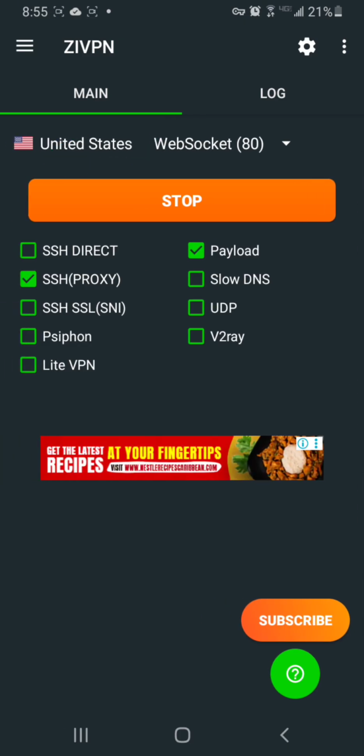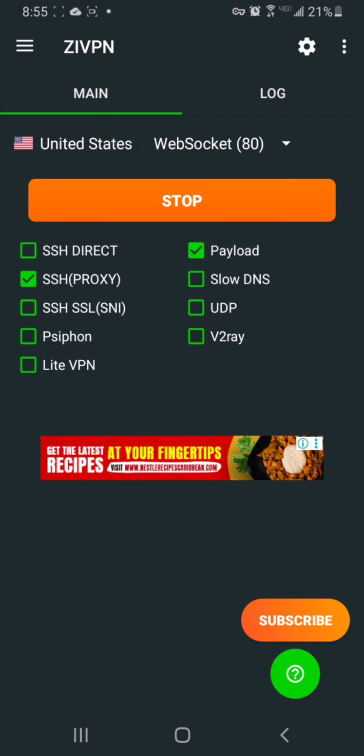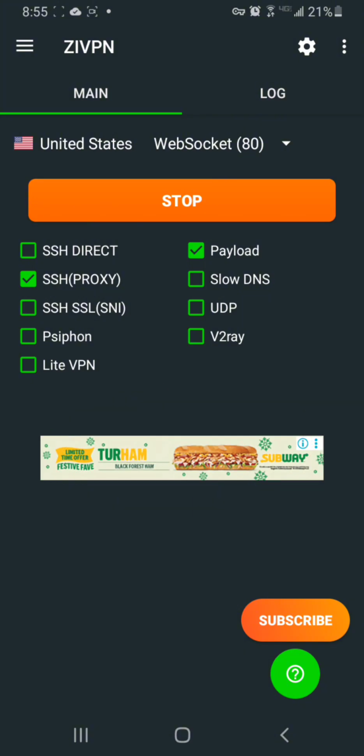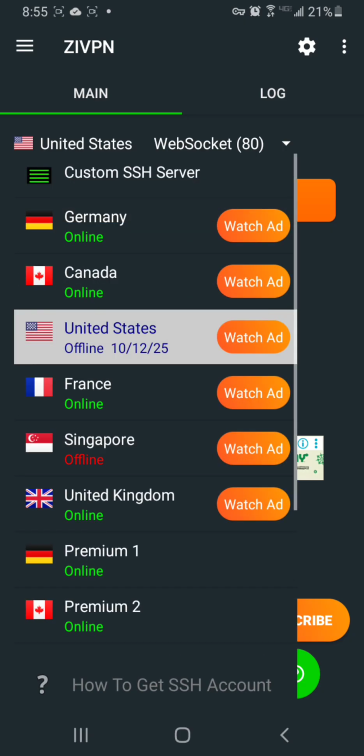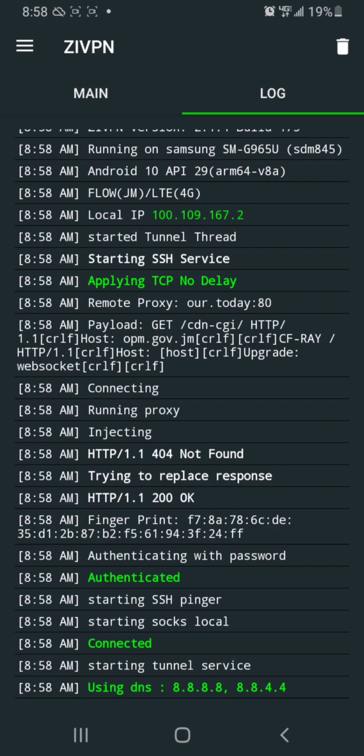I'll show you. If you renew the server, you just watch the ads, click one of them and watch the ad. Use a different VPN application or use Wi-Fi, whatever, to watch the ads. If you don't see any ads pop up like this on the application, that means you need to close it and open it back. Once you see ads start to show up in a pop-up, that means the ads are available right now. All you have to do is tap on watch ad and it will load up ads. But for this application, it's not gonna load if you're connected to the application itself. You have to use a different application.